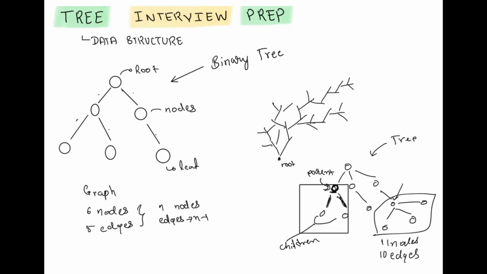So over here, the root has two children, then this one has two children, and this node has just one child. And then the leaves have no children. So this is a binary tree because there are nodes with 0 children, 1 child, and 2 children. But there is no node that has more than 2 children. Whereas that is not the case for an ordinary tree. It can have as many children as desired by a node.